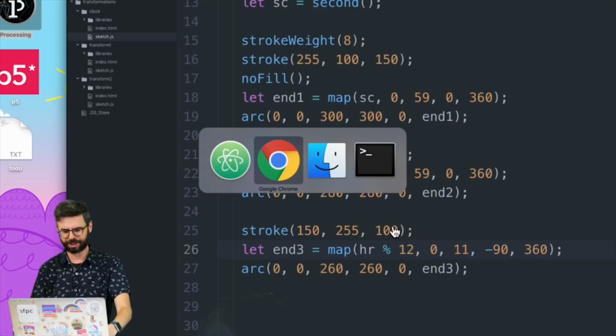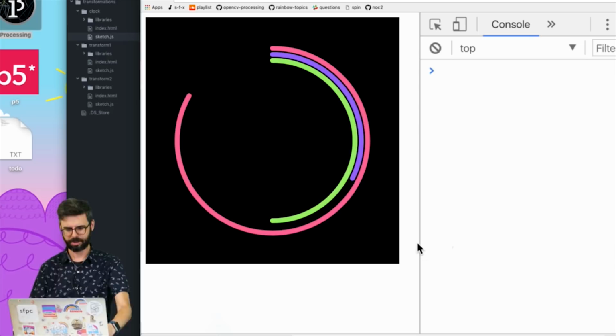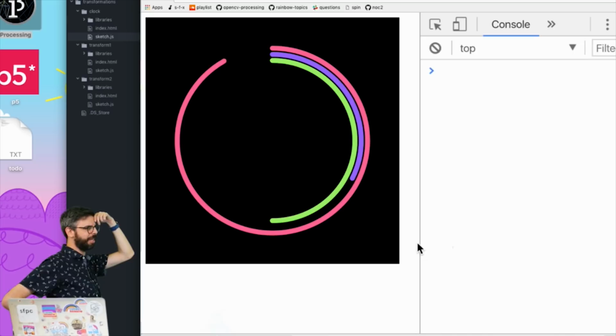And I also messed this up. This shouldn't say, right, so let me, oh, no, no, no, 12 was right there. There we go. Did I get it right with the minutes? It should be 0 to 59. 12 is fine with the modulus because it's going back to, right, let's see.